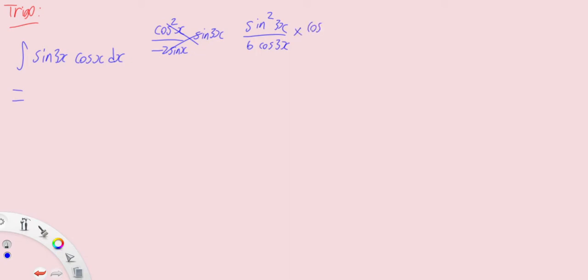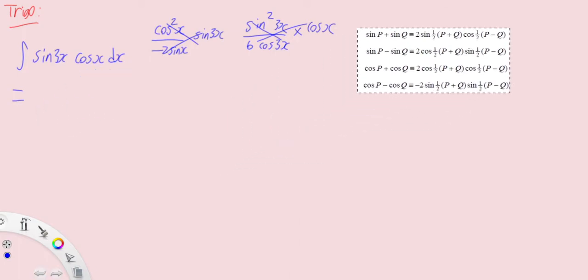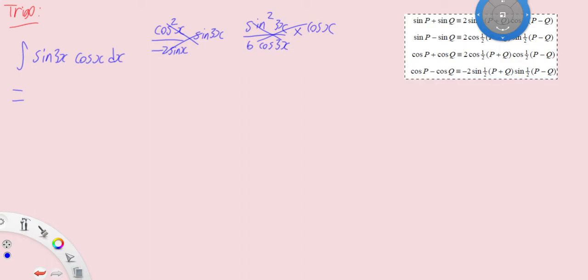Then my other trigonometry function is cosine x, so again, I introduce a new variable term as well, so these two do not work. So is there any other way to integrate this? Clearly there must be a way, right? So we flip through our MF26 and we obtain these four equations.